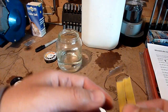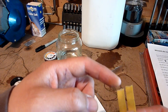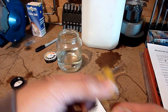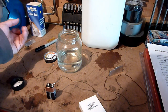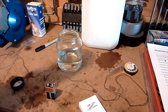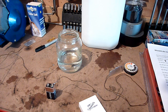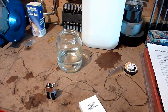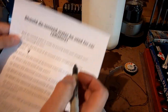If you compare these two strips, they look exactly the same. That's the one from the pure, fresh out of the bottle de-ionized water, and that's the one that's aged in a carbon dioxide atmosphere. So I don't think it's acidic. It hasn't picked up acidity. This is new litmus paper, or new universal indicator paper, I think it's called. I can't remember, it's a long time since I taught this subject. Anyway, let's get a number 7 in there. That's the pH level of de-ionized water left to the atmosphere: 7.